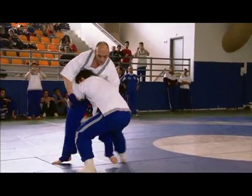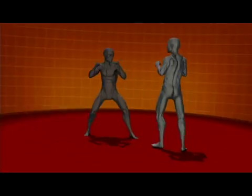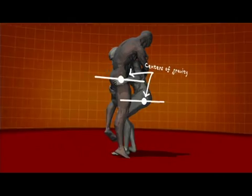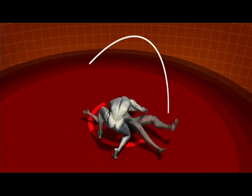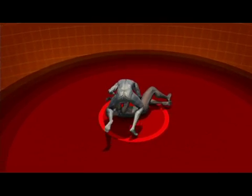One of the most effective takedowns in a pancratiast's arsenal is the pankration, or double leg takedown. The execution requires perfect timing. Eyeing an opening in his opponent's defense, the pancratiast drops low using the power of his hips and thighs. He lifts his opponent straight into the air before body slamming him back to the ground.